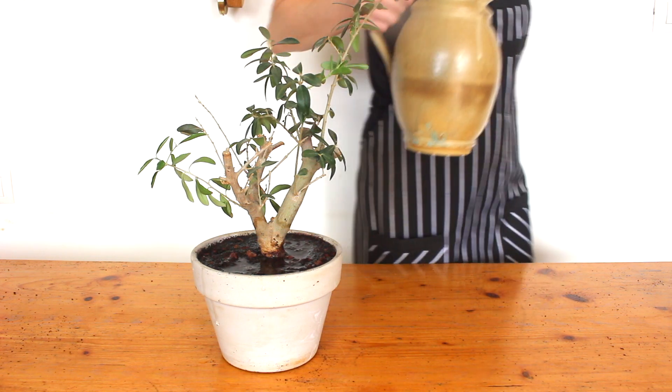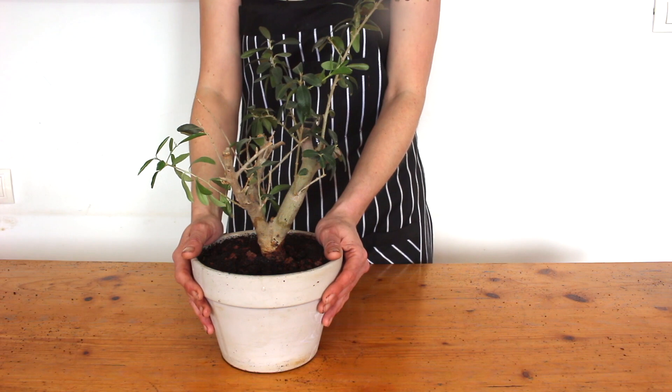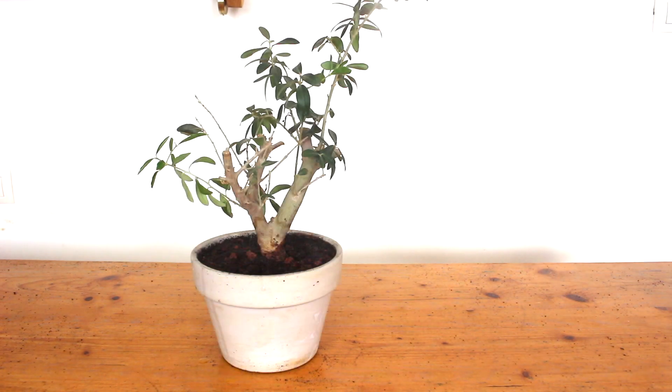And voila! Beautiful! Even though olive trees love sun, I'm sticking mine in some bright indirect light for a couple of days to recover, and then it will go back to its usual spot. This guy needs a bit of a prune — it's getting a bit leggy and neglected looking. If you want to see how I prune this to make it really nice and bushy looking, there should be a video going up soon for that, unless I get distracted by all my other lovely plants that really need some TLC after a seriously chilly winter. If that video is not up yet, remind me and I will make it especially for you!